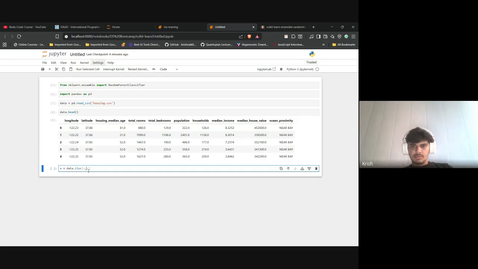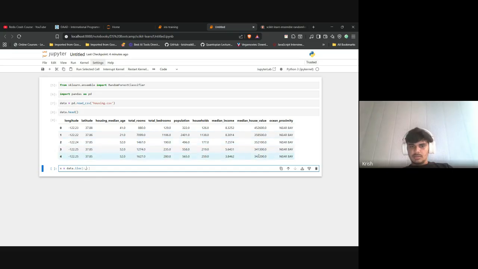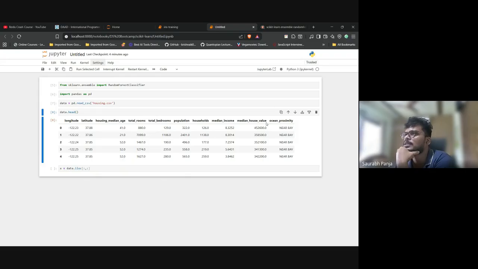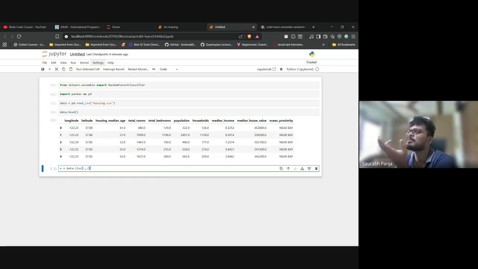How should we get all the columns except this median house value? One thing we can do is get the median house value, set it as the label, and then delete it from the current data frame. That's one way to do it. Copy the data frame, get the column, and delete the column from it. So you have labels and features, two different values. If you're not able to think of it, you can always Google the syntax. We are not supposed to remember everything.